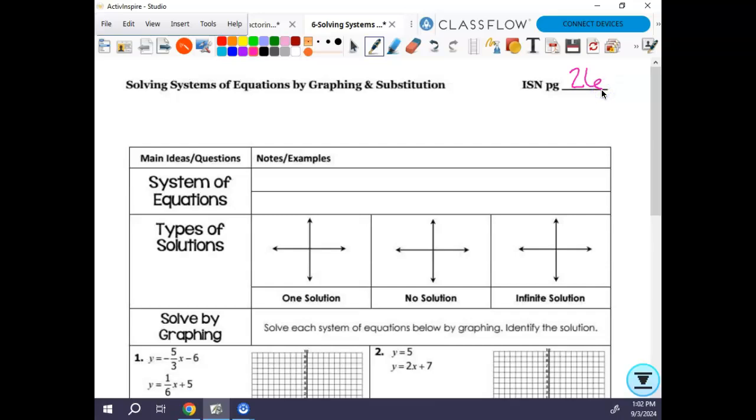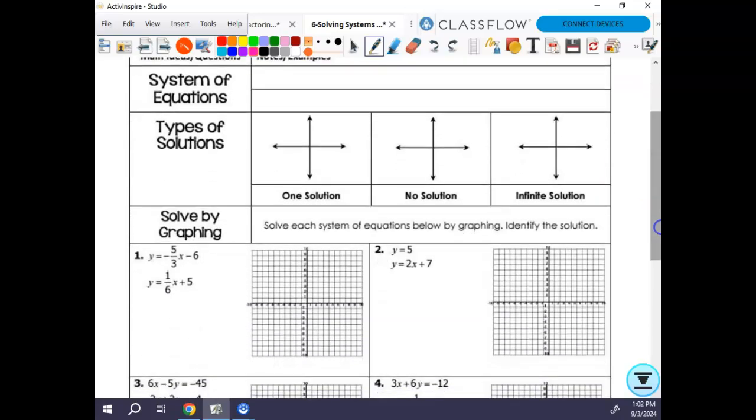Page 26. Okay, so we are going to solve systems of equations by graphing and substitution. When you first learn them, the definition in the key to these notes says, don't write this down because it's not right. It says 2 or more linear equations, and that's probably all you've done, but they don't always have to be linear. When you push forward in your math classes, including college algebra, we could have more than 2, but they don't necessarily have to be linear.